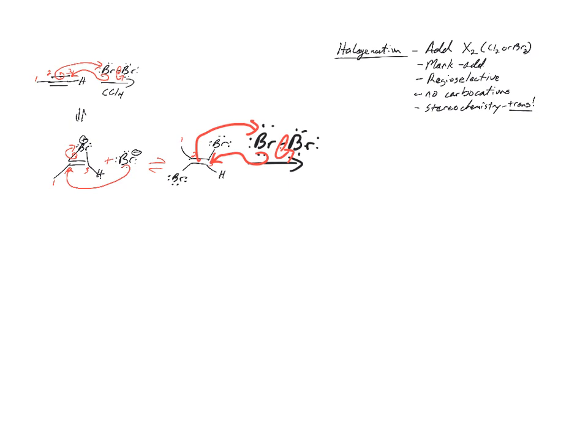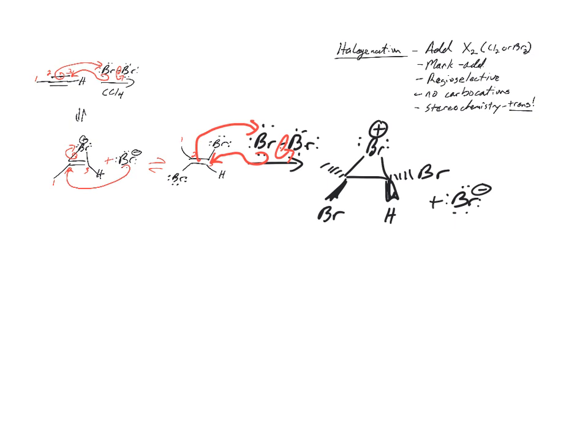And so I think the easiest way to draw the wedges and hatches is to start out like this. We see the bromine initially, an H there, the methyl, and then the other bromine. We can form one of the bromonium ions. Let's pretend it's from the top. Draw that one in. We also have Br minus floating around as well.